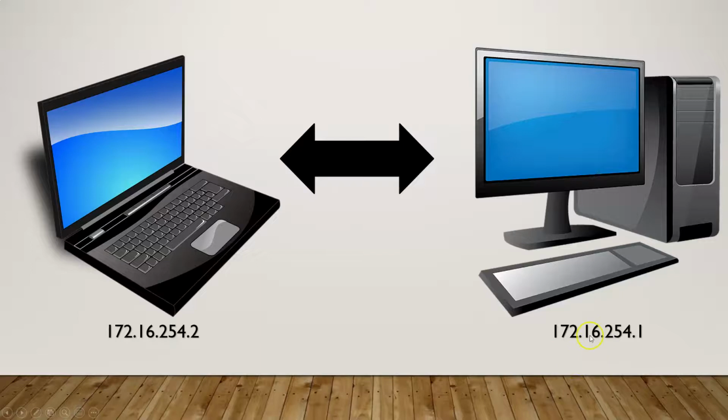So next time when these two computers are talking to each other, they have a unique IP address where they can send the packets, marking each packet with that IP address, so that it can be delivered to the other computer. It has to travel over the internet, going through multiple hops, and to reach this computer properly, it uses this IP address. Similarly, back and forth communication is happening, and they use these IP addresses.